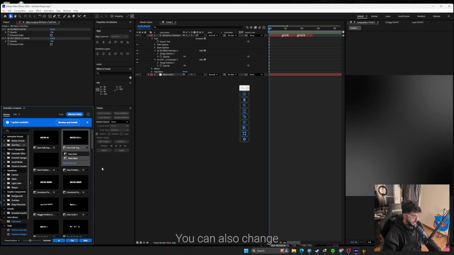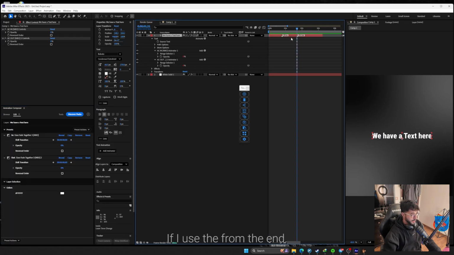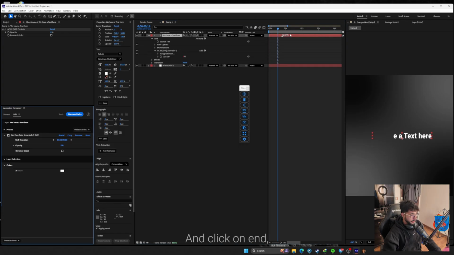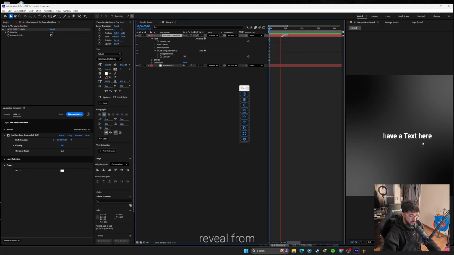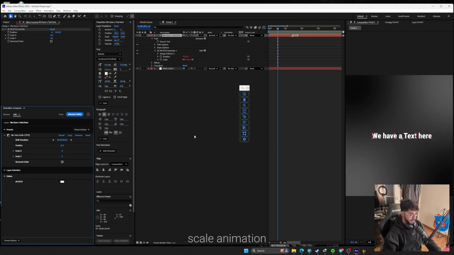You can also change how it's gonna apply to your text from this little window that you can see right here. Okay, when I click on this animation, it has the from end and from start options. If I use the from end and click on in, it's gonna reveal from the end of the text. So one of my favorite animations is the easy scale animation that you can see.